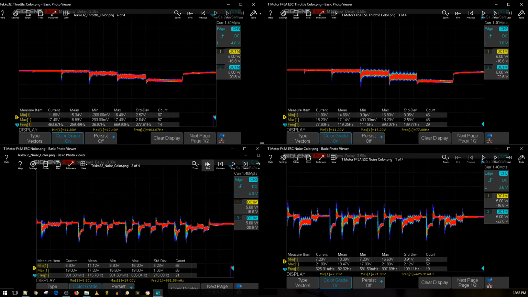Now, on the left, we have the Tico 32. So as you can tell, Tico 32 is still better, but both of these are in the same league, in the same class, basically. They're performing just about the same. But in terms of filtration, obviously, Tico 32 is winning here, and it's very noticeable.